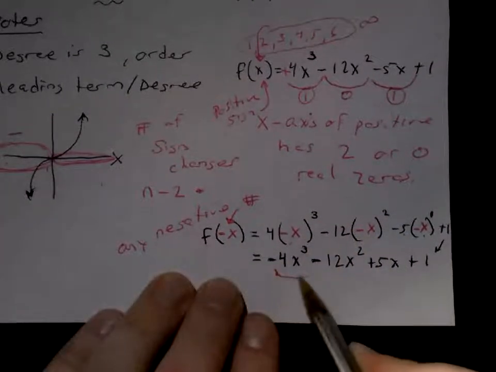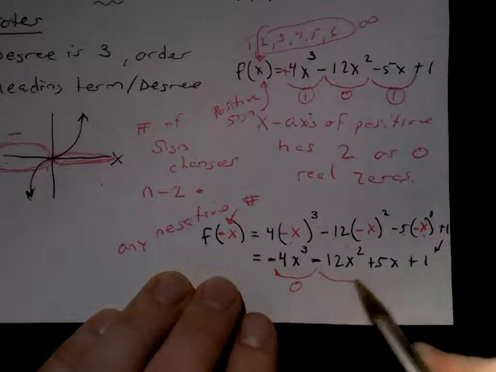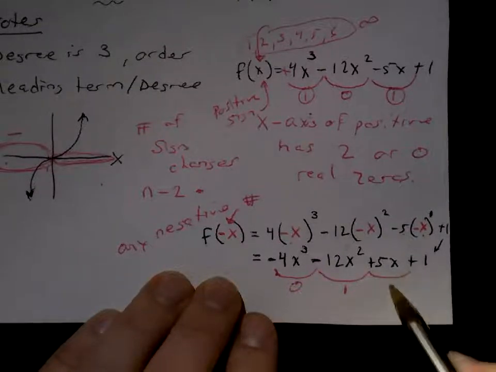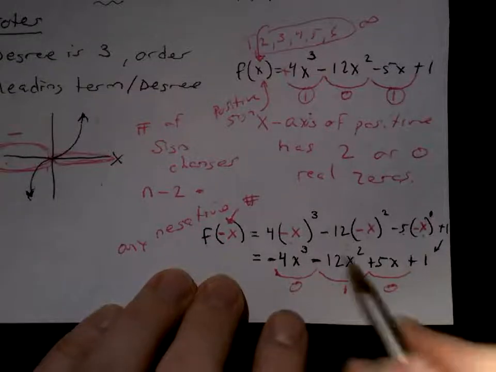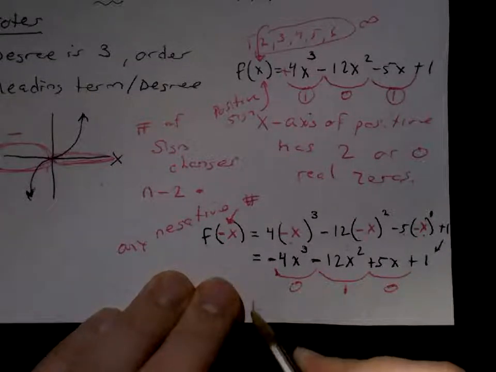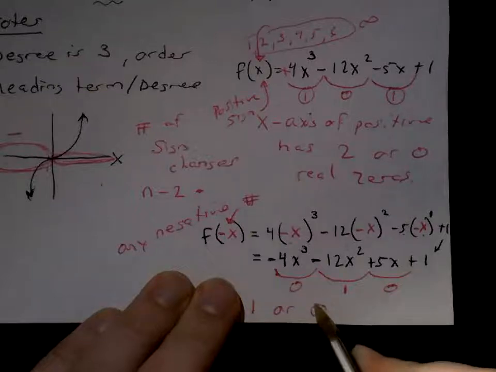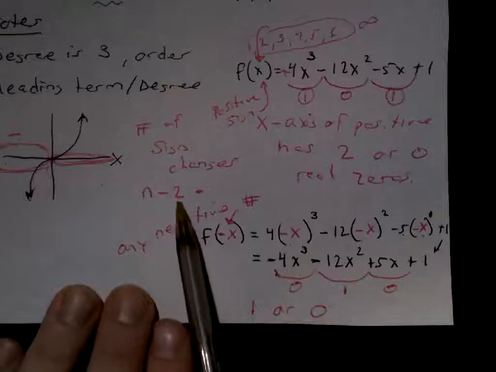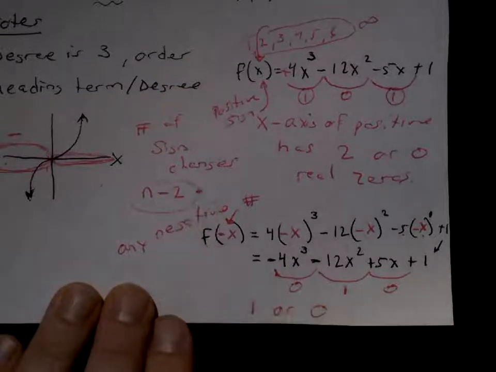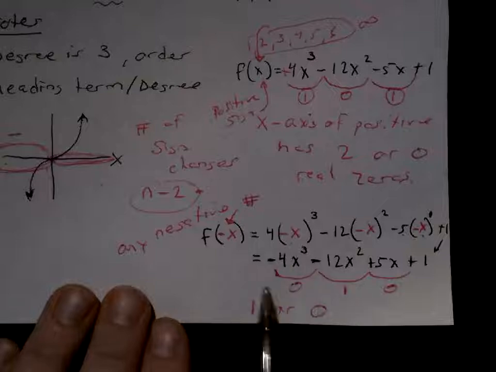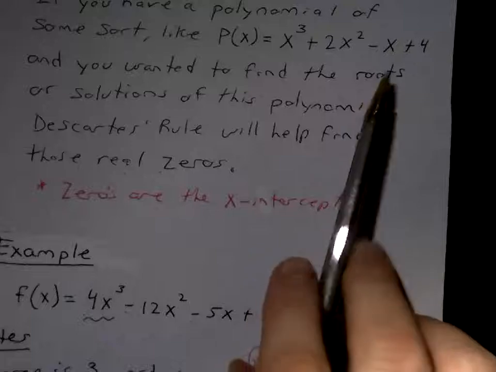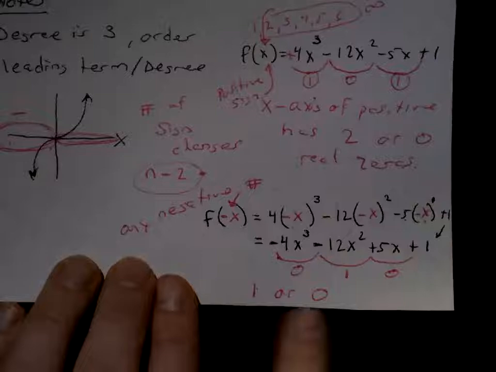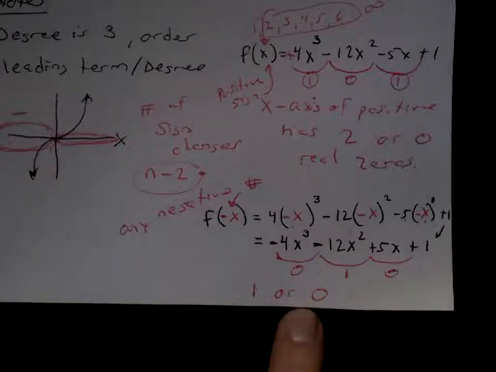Now, look at the sign changes as our negative value with our degree changes. So let's look at this. There's nothing there. There is 1 there. There is nothing there. So that means that we have 1 or 0 sign changes. So we can say that this graph could intersect or give us a root, a real root, maybe, on our graph. Maybe. That's what this is trying to accomplish.